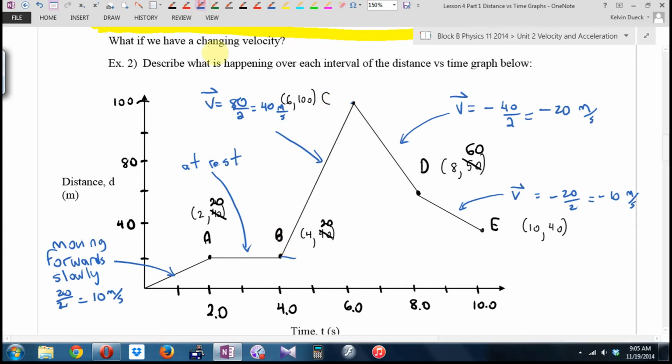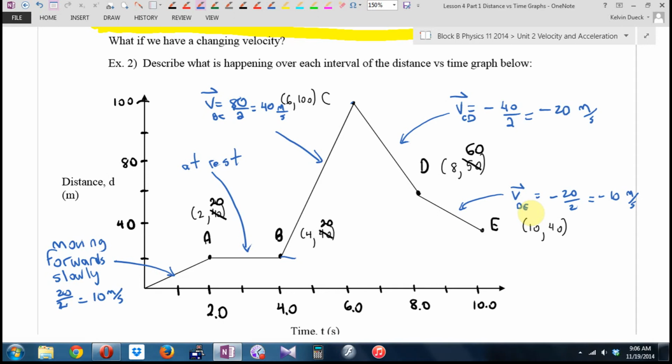You know what? I could put a little subscript, BC, and I would call this velocity CD, and I would call this velocity DE. It's two letters, but that way I can tell you exactly what I'm talking about very, very clearly, and you know which line to go look at. We'll use subscripts quite a bit to show the difference between one section and another. So that's something you just want to get used to, and we'll do lots of that. You will get used to it.